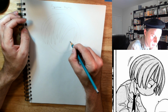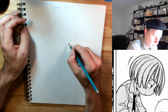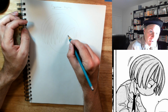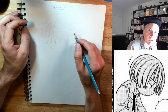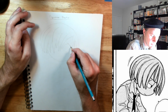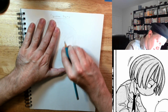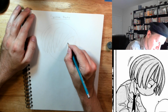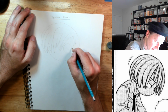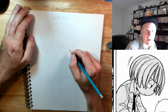So it's parallel to that line, basically. And then it curves around in this weird sort of egg shape. Sort of a Kitaro sense here. And then the line comes like this. The eye should be closer and bigger. Let's redo that. So we have this coming around like this, I think, and then that more or less closer. Yeah, that feels a little better.